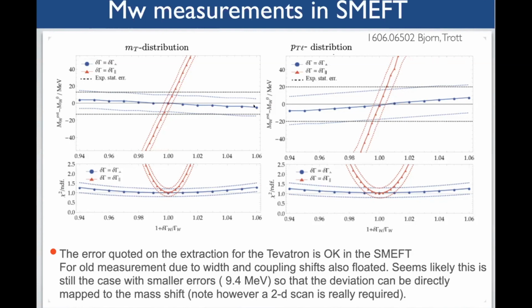Now, that's also, I think, true with the new measurement, just looking roughly at this sort of analysis with this quoted error. But of course, this is the sort of thing that should be done more carefully by the experimental collaborations to ensure there's no bias in how we're projecting our understanding of this measurement onto a mass shift compared to the expectation in the alpha parameter scheme. And this is also, I would note, just a one parameter scan shifting the width around. You should really do a two-dimensional scan and make sure the things are stable against these other effects in the SMEFT if we want to interpret this measurement outside of the standard model.